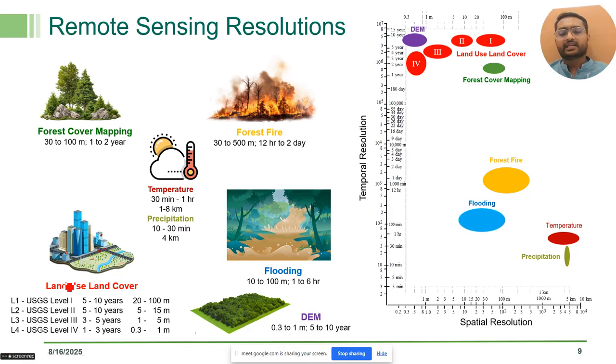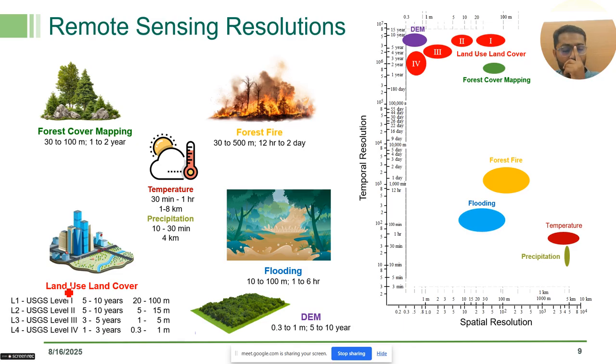Then we have this other application of land use land cover. What we do in this application is we classify the different types of buildings, parks, water bodies, barren land, water areas, and so forth. Depending on the type of detail, if we do a very detailed survey, then we do those surveys at long intervals, like once in 5 years or once in 10 years, but with a high resolution. Similarly, depending on what kind of details we need in our data, we will select the satellite. If we need very high resolution detail, we will use the high resolution data.